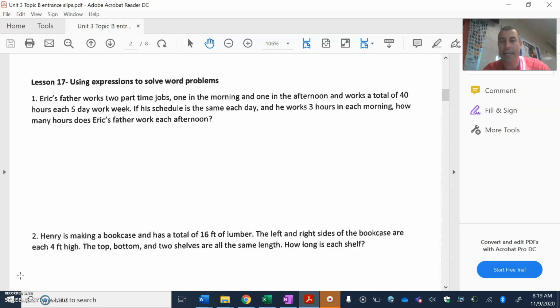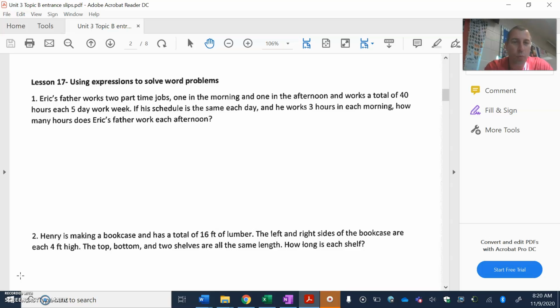Okay, so again, the goal here is not to just come up and go, 6, the answer is 6. No. The goal here is to be able to write an equation. So one thing that we're going to focus on is how do we get to the equation? Eventually, a lot of you will get to the point where you'll just be like, it's 3x plus 8 equals 40. But we're not there yet. So let's see what we got going on here.